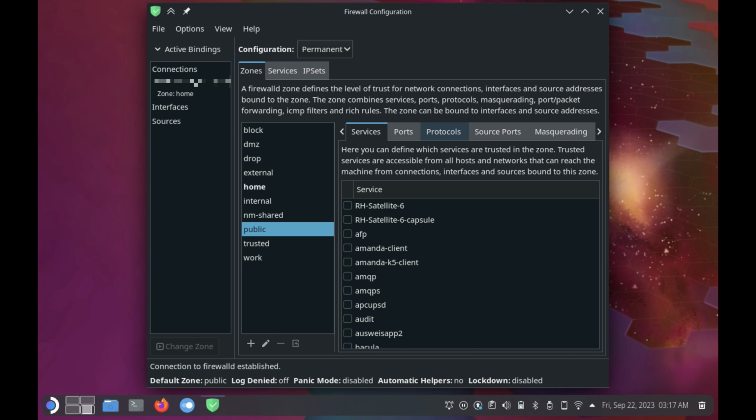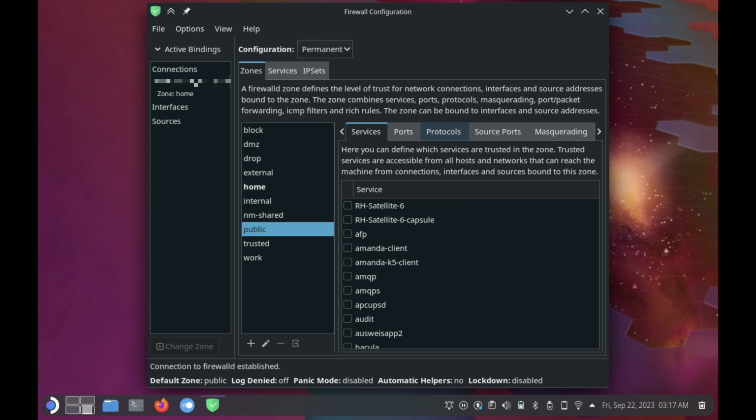That should be your default as public. What you need to understand about this is that it gives you the power to configure your firewall to handle a multitude of different situations, whatever you want them to handle, right? And it happens automatically in the background. So you don't have to go in here and constantly check and recheck boxes depending on what network you're connected to. And that is why this particular application is so much more powerful than other ones that you might see.